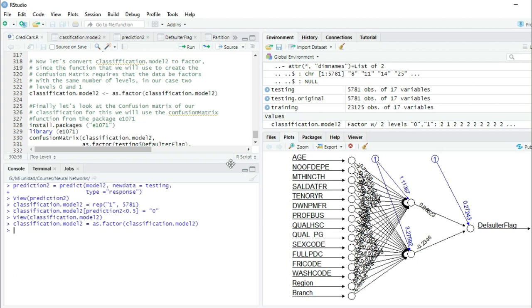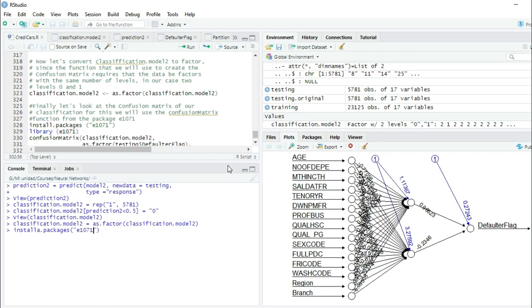And finally, we're going to construct our confusion matrix, the confusion matrix of the classification that we just did. And for this, we will use the function confusionMatrix that is in the package e1071. So we will have to install a package, install.packages e1071.